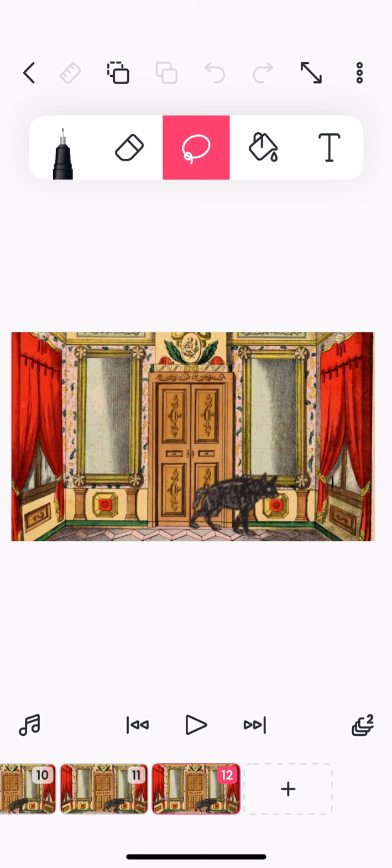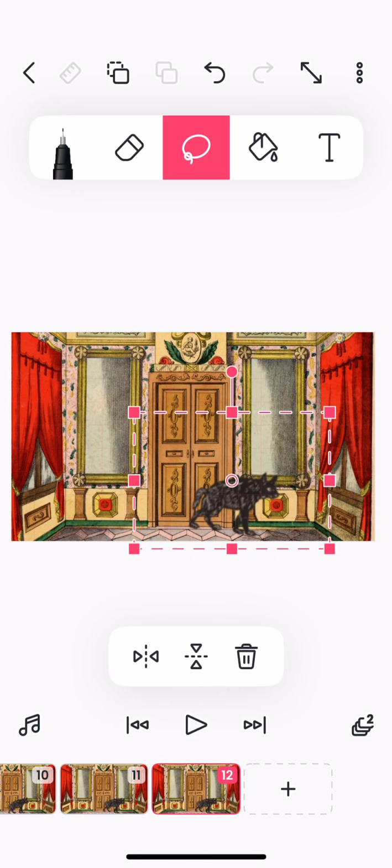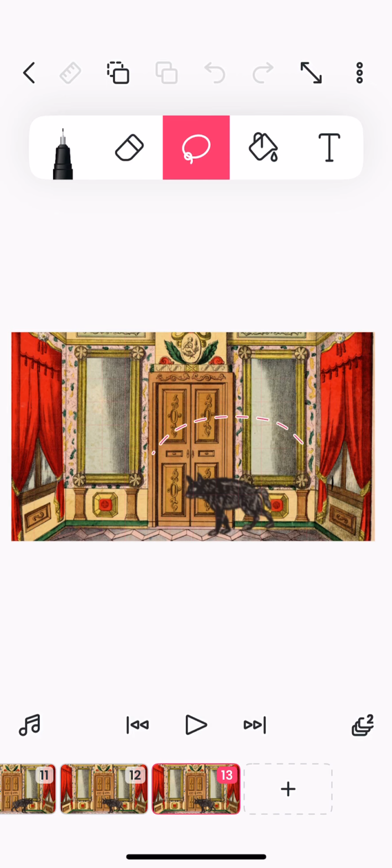Now let's say I want to make him move back. Well, if I circle with the lasso, you'll notice underneath the hyena, I have 3 choices here. I have a trash can, which means I can get rid of it, and then these 2 other icons. The one on the left flips the image horizontally, and the one in the middle flips the image vertically. So I'm going to turn him around like so. And I will copy that.